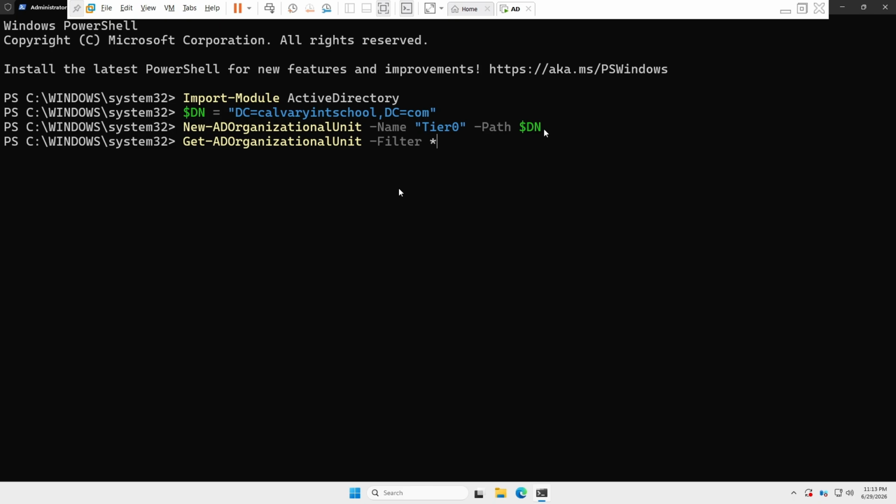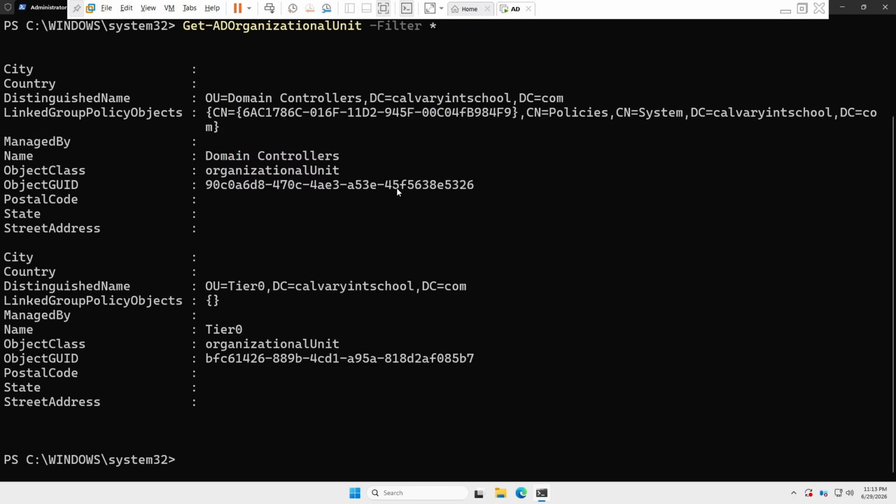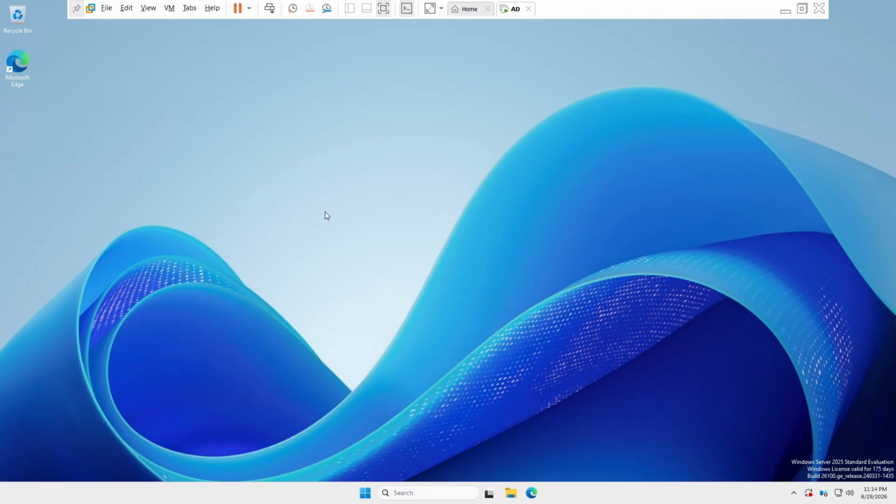I think the command is intact. Let's see. Oh, we can see that we have our Tier 0 over here as an organizational unit, and it comes with a unique ID, which is this one. Then let me show you another way that you can see it as well.